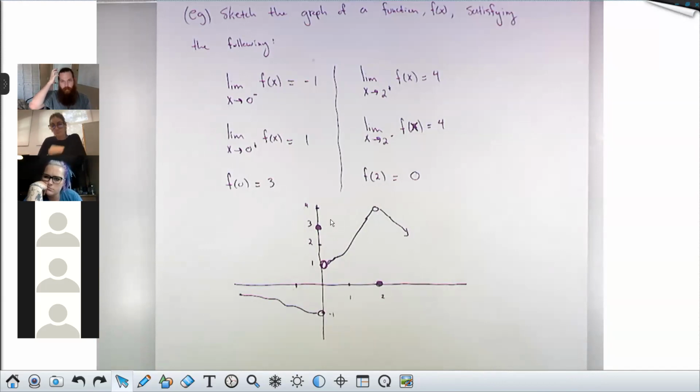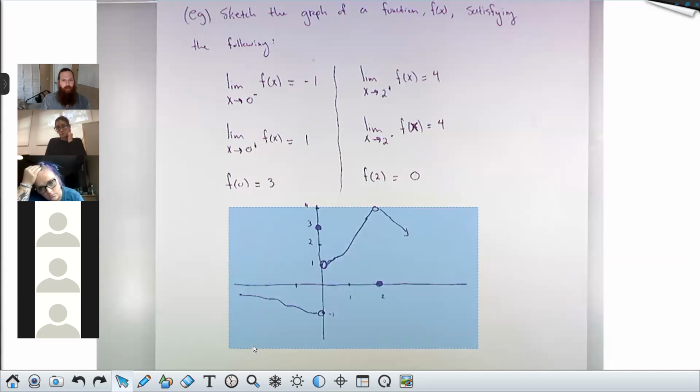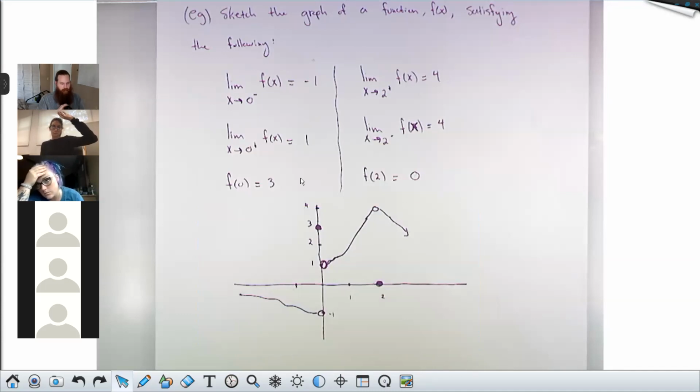WebAssign has a few problems like that, but one of WebAssign's great flaws, maybe its greatest flaw, is that I can't make you draw all the things by hand, right? It has you pick from a few, or maybe it'll have a little graphing utility and you can graph something, but it doesn't allow the sort of freedom that drawing graphs by hand allows. So I want to strongly encourage you guys, as you solve problems, draw these pictures, right? Draw them for yourself. It's not the same to pick from the set of 5 pictures that WebAssign gives you, or whatever, to draw it yourself.